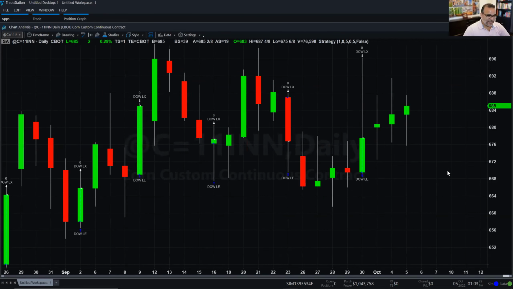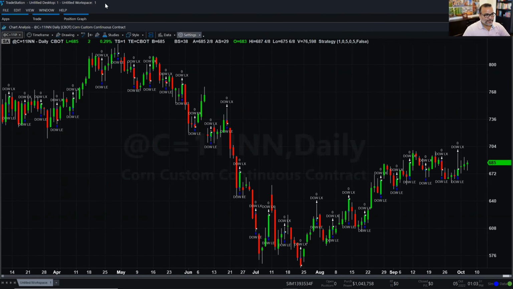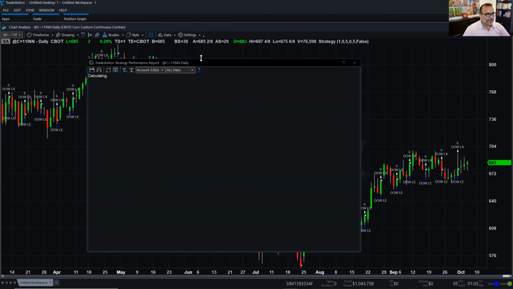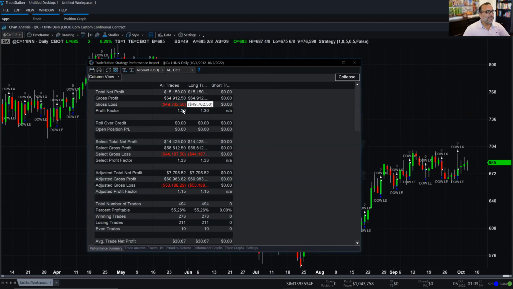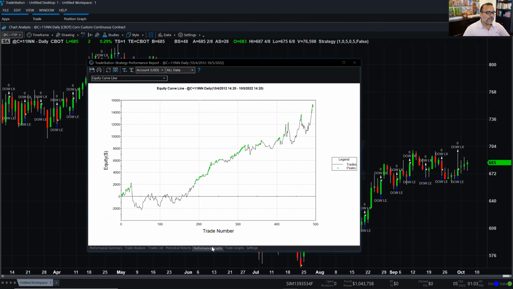And interesting behavior. Now, if I go here to the performance report, I can see the profit factor is not as high as I would like it to be. The performance graph had a little bit of trouble at the very beginning for the first 200 trades. It kind of just didn't go anywhere. It actually went into the negative side.